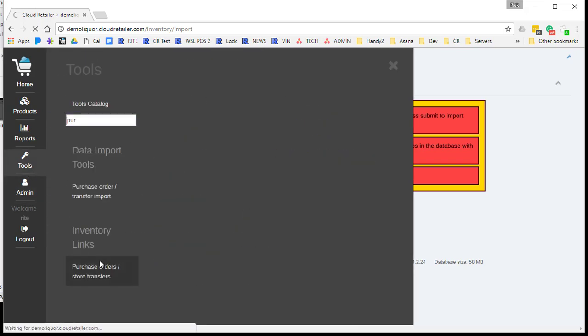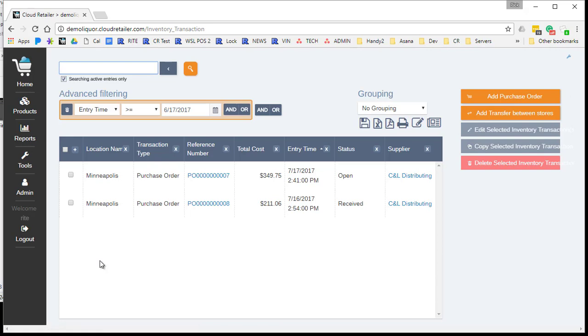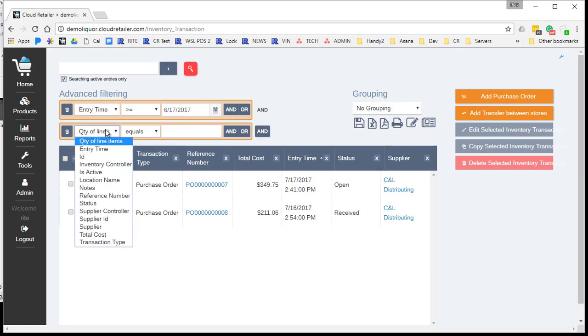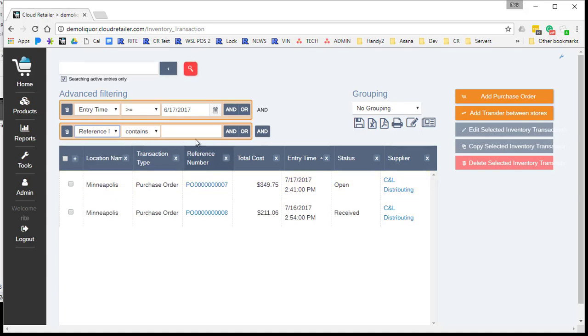If we go into purchase orders, we're greeted with a list of all of my purchase orders and transfers from the past 30 days. You can use this filter like you can in a report to pick a different set of dates, or to go back further to filter. For example, I could filter based on the number of line items or based on the reference number, right?